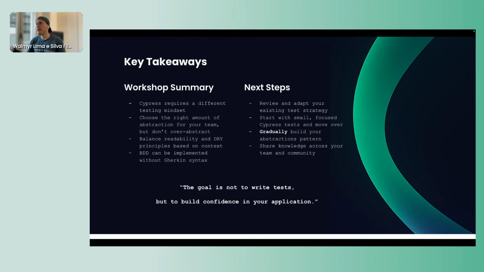Start with small focused Cypress tests and then move over. Gradually build your abstraction patterns. Don't try to predict the future. Build abstractions when they are screaming to you, abstract me away. And share knowledge across your team and community, because as I said before, the goal is not to write tests, but to build confidence in your application.